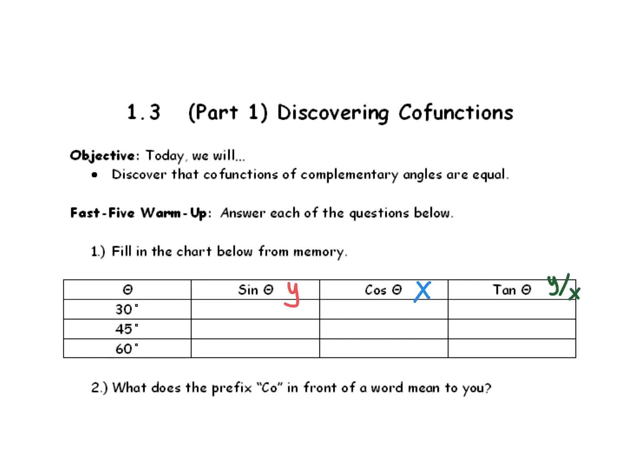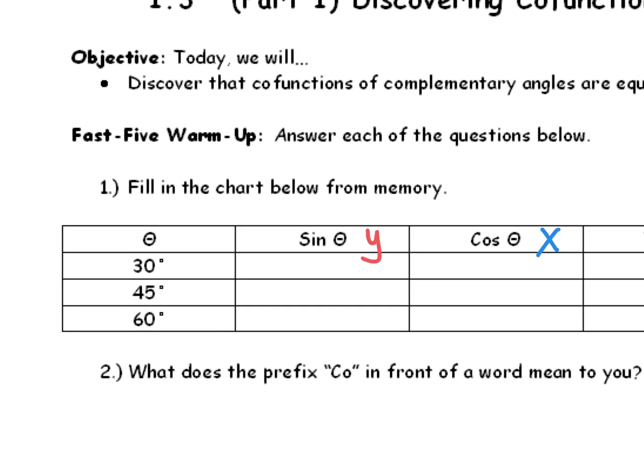So say, for instance, you were looking for the sine of 30 degrees. The sine of 30 degrees can be found by just thinking back to the y-coordinate at 30 degrees. So the y-coordinate at 30 is just 1/2. Conversely, your cosine at 30 degrees, that's your x-coordinate. That's the distance across. That guy there is the square root of 3 over 2.